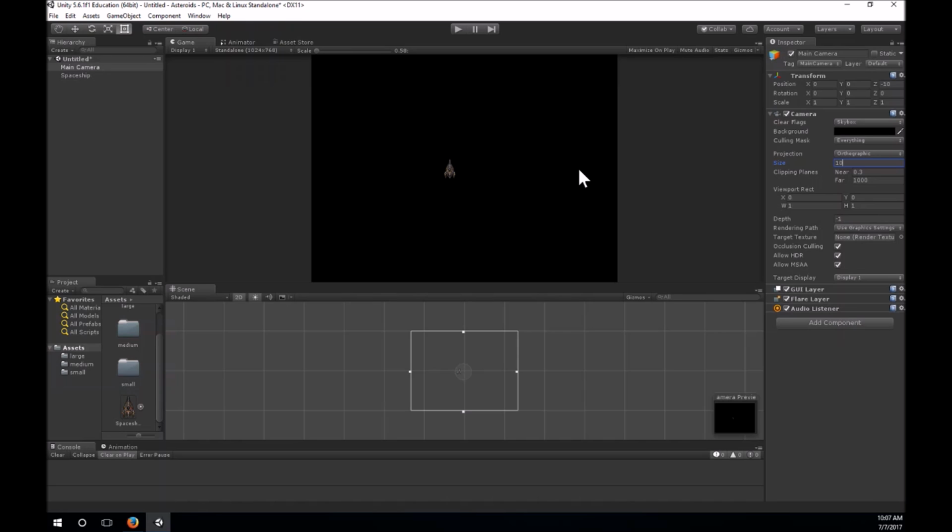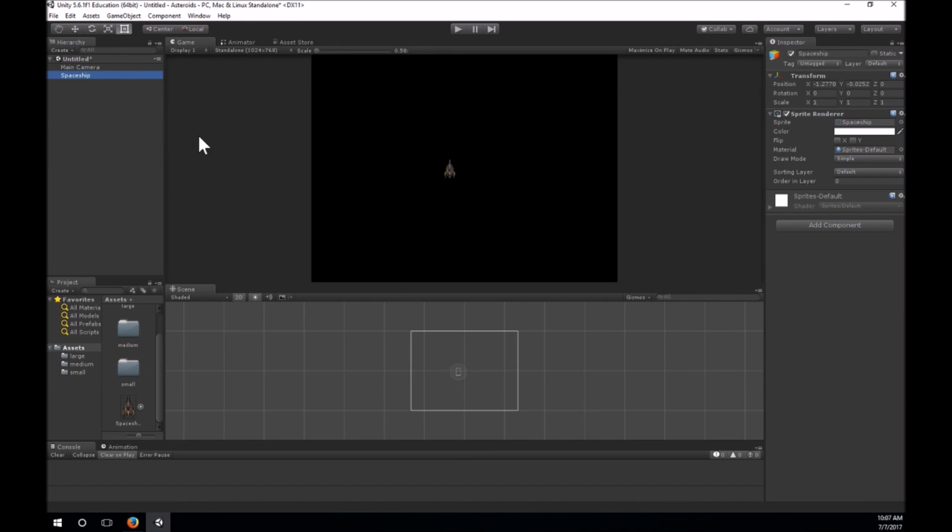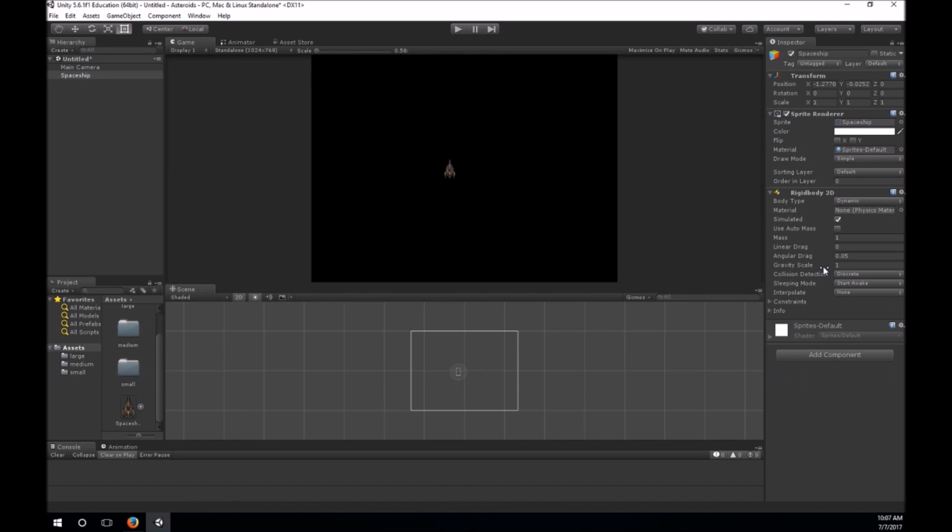So we're going to need to add a few things to our spaceship. We're going to be moving our spaceship using a rigid body, using the built-in Unity physics for this. So we're going to want to make sure that we add a rigid body component to our spaceship. So here's my spaceship. I'm going to add component, physics 2D, because we're working in a 2D game, and we'll get a rigid body 2D. Now we want to make sure that our gravity scale here is set to 0, because there is no gravity in our space here. And if we had that set to a positive value, it would fall off the bottom of the screen. Everything else for now can be left alone. We're just going to make sure it's got the rigid body and that gravity scale is 0.